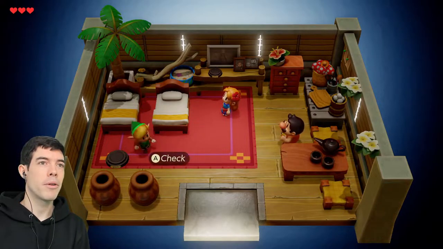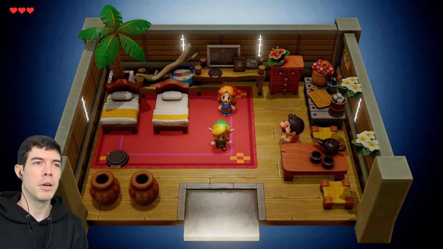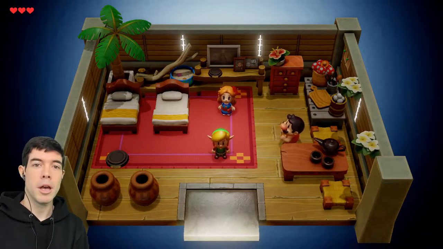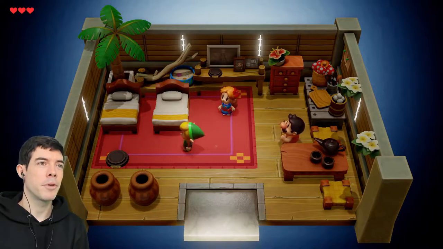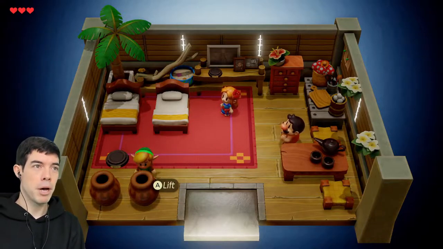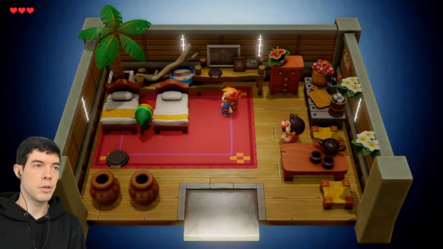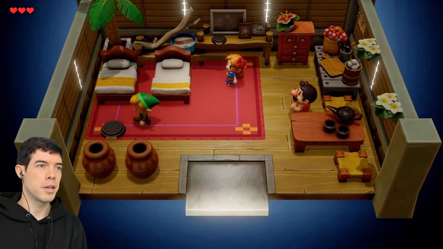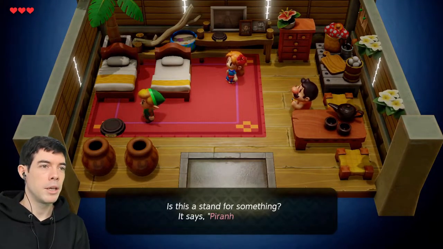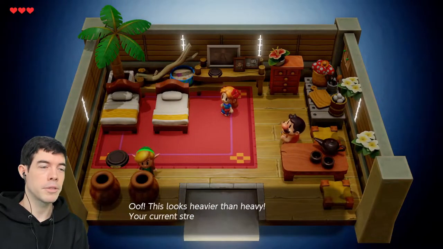Ooh. It is very... like, the layout is... it reminds me of the Game Boy version. No jump, no jump. Weird seeing this floating room in space. Apart from that, pretty similar to the Game Boy version. Two beds. Was it two beds in the original? I don't know. What is this? Is this a stand for something? It says Piranha Plant. I don't know. Can't lift stuff yet, can you?